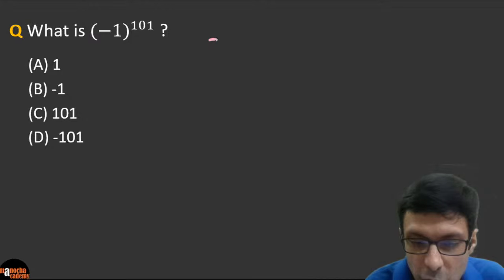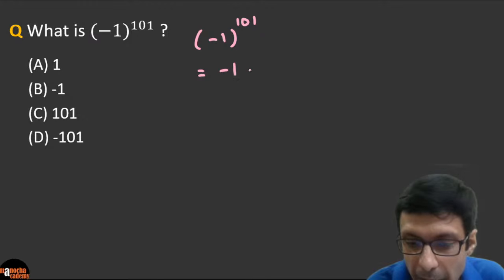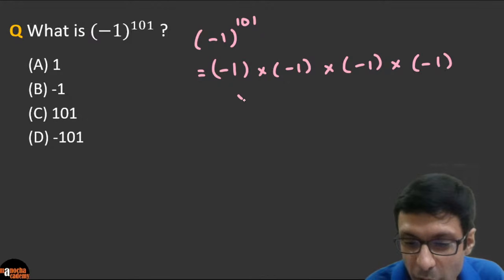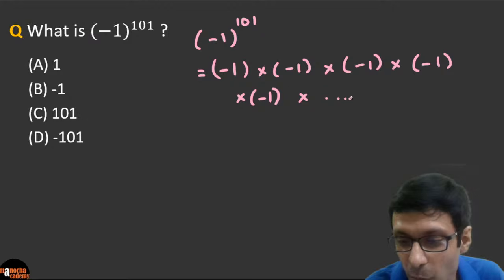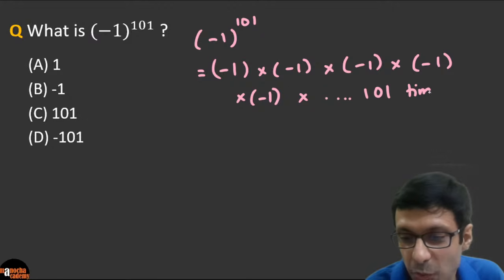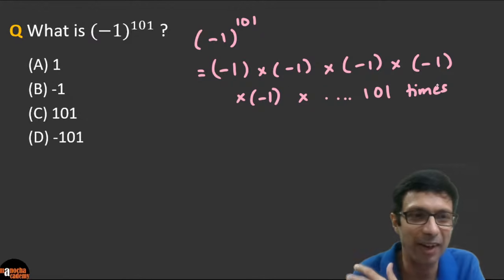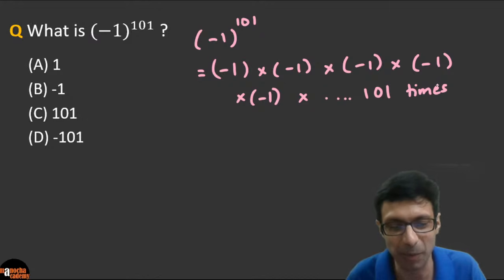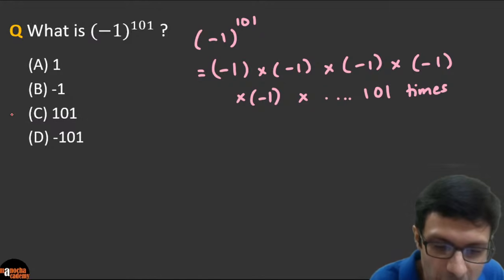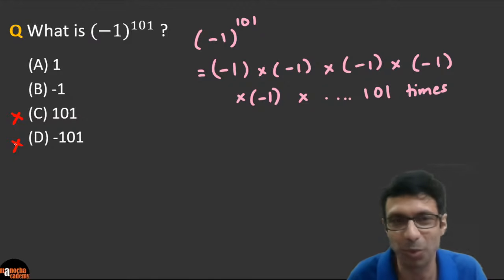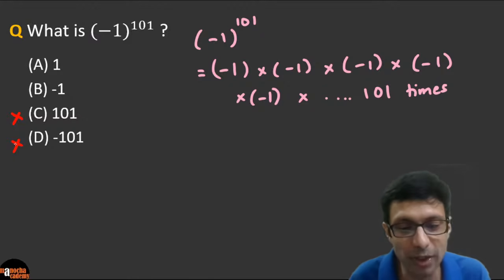Come on, guys. So minus 1 raised to the power 101, it basically means minus 1 times minus 1 times minus 1. You keep multiplying it, right? I think we'll go on the whole day because it's going to be 101 times. Okay, so minus 1 is multiplied 101 times. So all the ones are going to multiply, right? 1 into 1 into 1. So that's going to be 1. That's simple, right? So 101 is not going to be the answer because it's just multiplying with 1, right? 1 into 1 is 1, again into 1 is 1. But what about the sign?